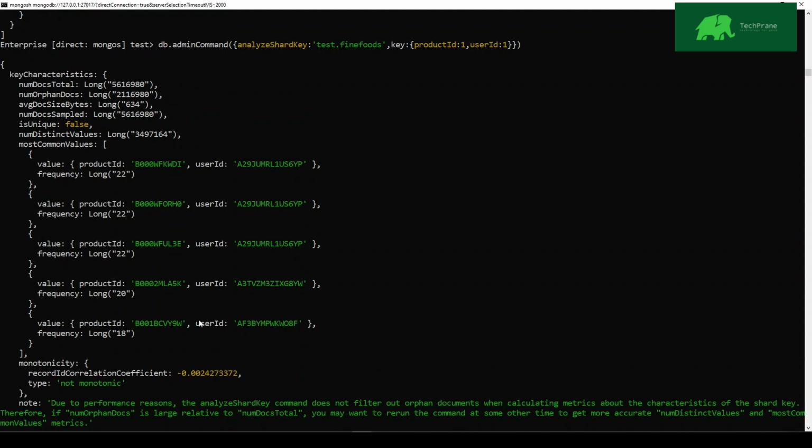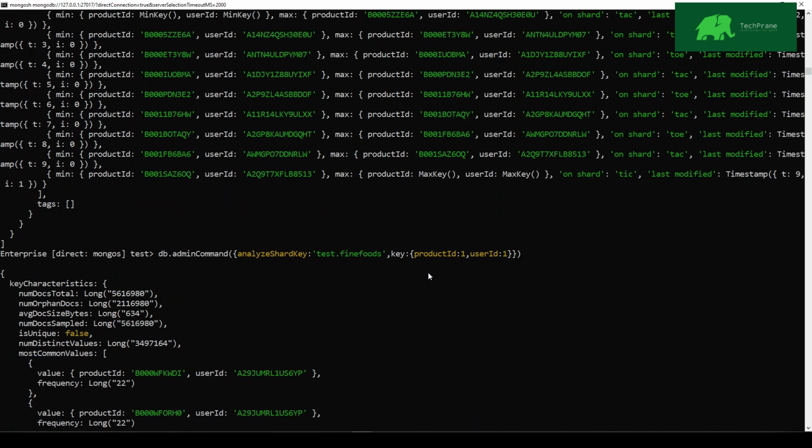This should be as far away from 1 as possible, as small as possible. Also, if you do the simple math like you saw, I've got 22 documents sharing that shard key. The average document size is that, so the total size is 0.013 megabytes, I think, which is what we found there. So all in all, we've got a great choice of shard key. We just need to make sure that this shard key combination is present in our queries. More importantly, the prefix is present in our queries.